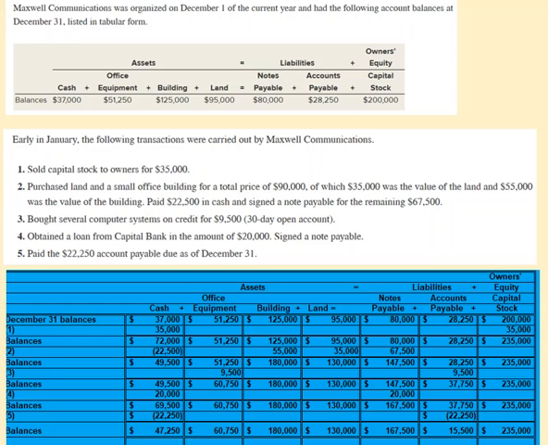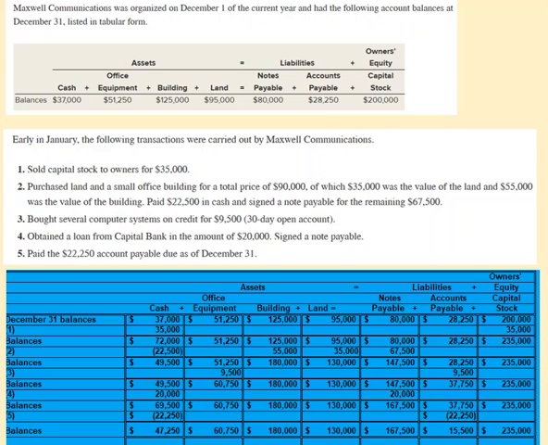Okay, team, let's take a quick look at how transactions affect the accounting equation. Now, I specifically chose an example here that did not come from our textbook. That way I don't have to worry about giving away any answers or anything like that. So I chose something that we could work through together.